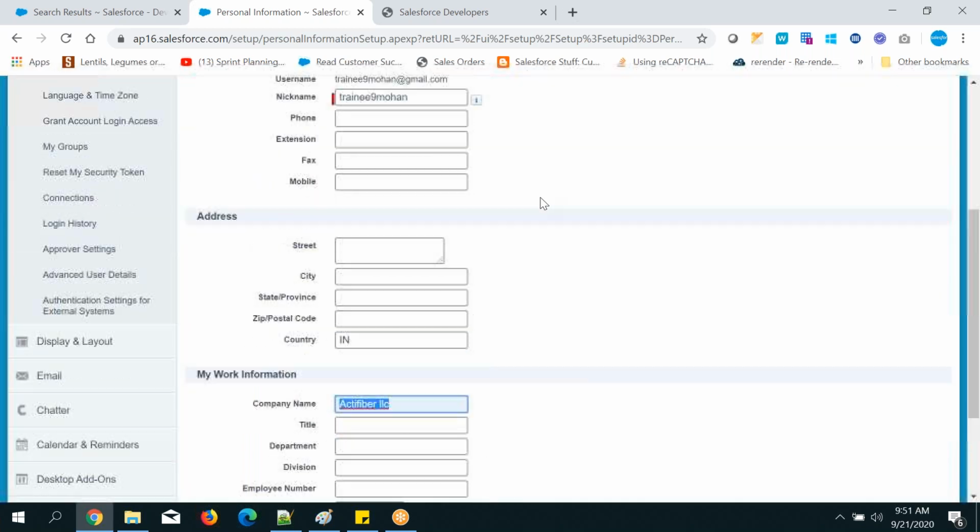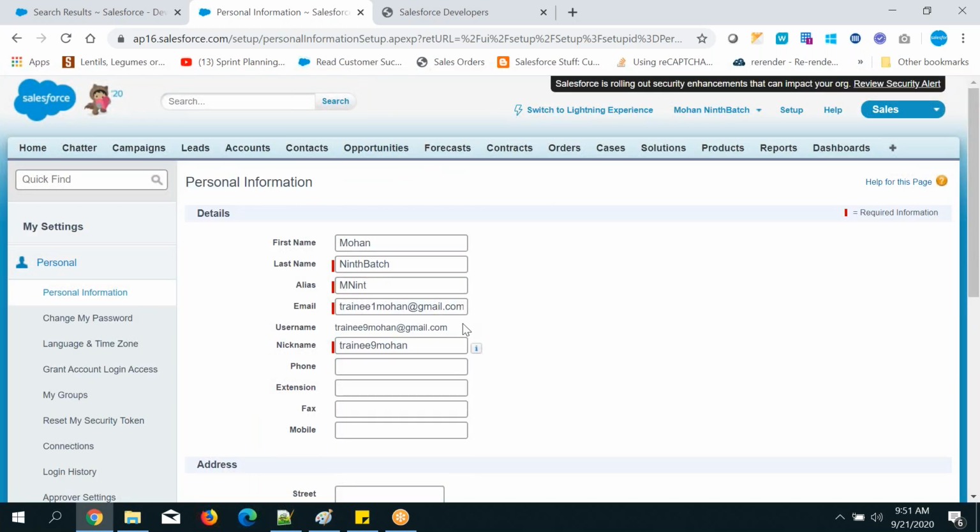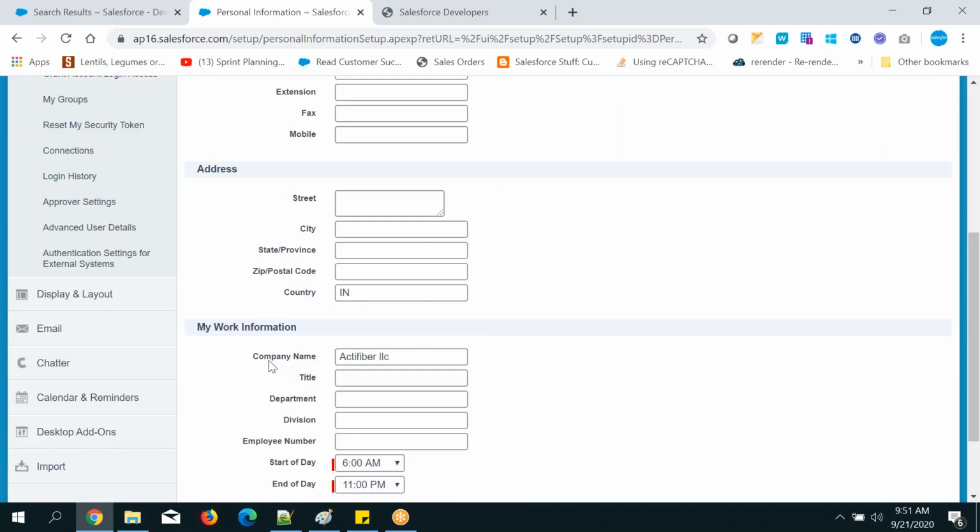Why? Because who is paying all this amount and who is using this application in real time? The Act Fiber company sales reps are using this application which you are implementing. Okay, Act Fiber company sales reps or service team or marketing team are using this application live. And Act Fiber company owner is paying money to Salesforce company to get this license, and Act Fiber company is paying money to Accenture company. That means they are paying money to you to implement this application.